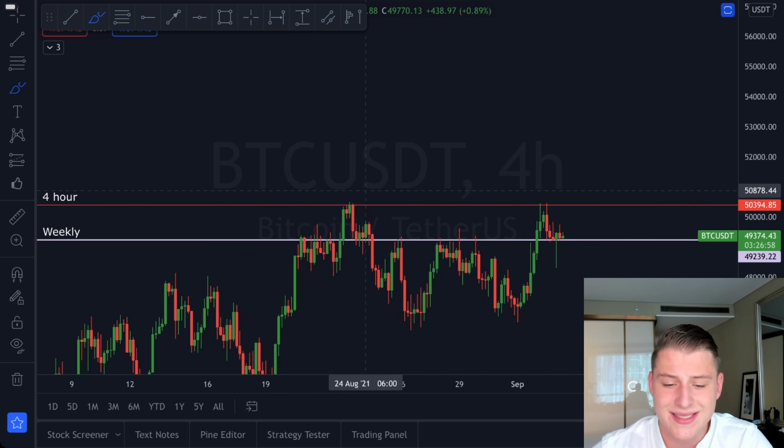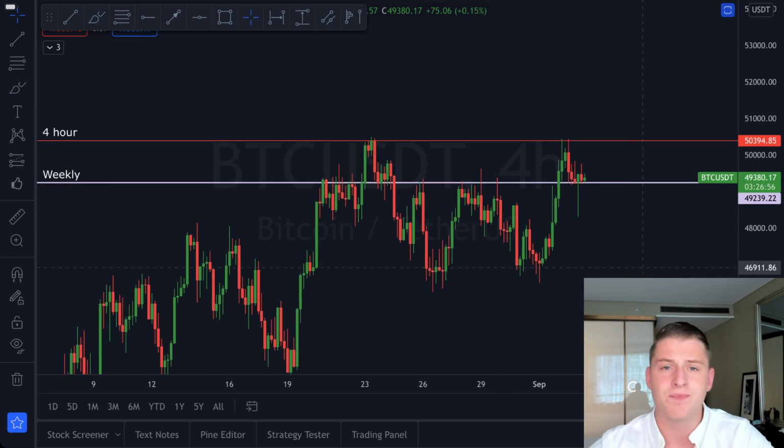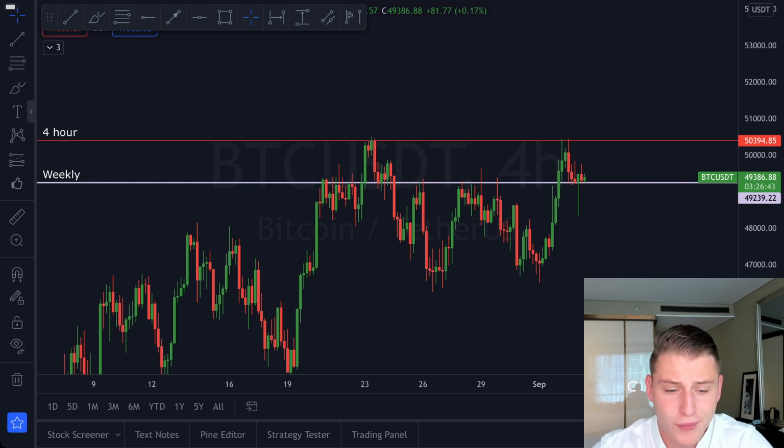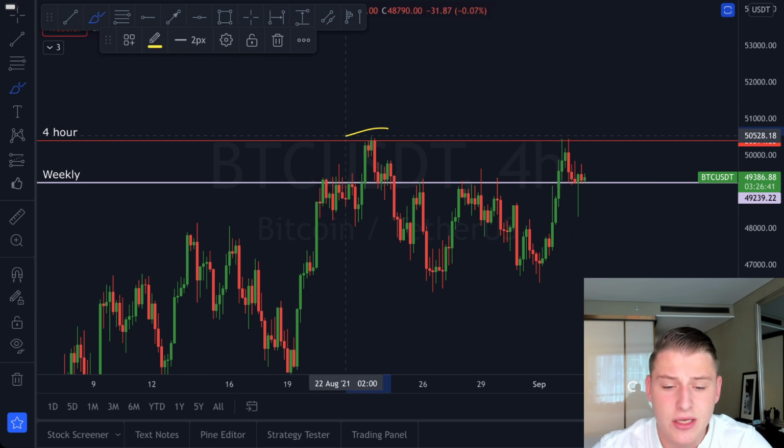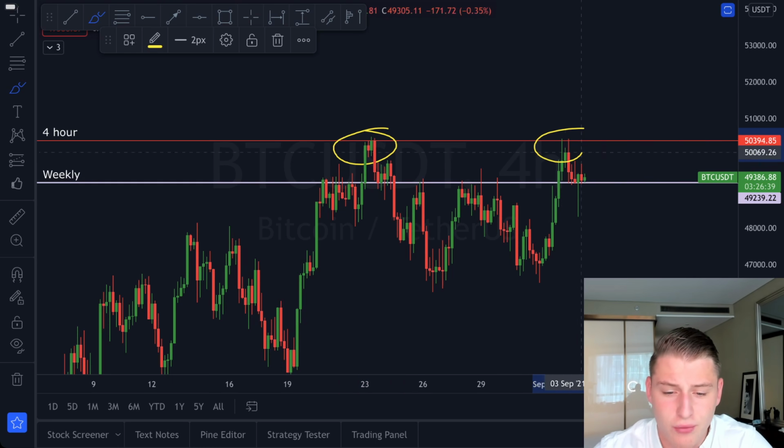Let me start off with discussing the Bitcoin 4-hourly chart here. So you know my analysis, and you probably already know how I do it. My analysis is purely based on how the candles are looking and how the chart is behaving. What I can currently see on the Bitcoin price action is that we're seeing a huge amount of momentum loss getting created, first of all.